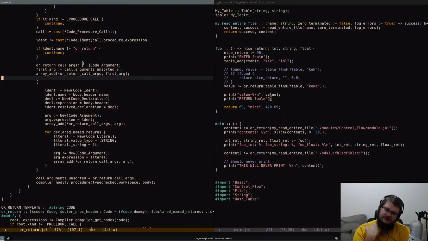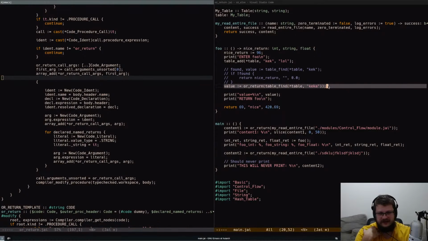We can approach it in two different ways. We can check how many return values the procedure that you pass to or return has. You can also check how many values the call side wants, right? We can check that there's just one, and generate an or return that returns one value. But I think the actual source of truth should come from this one. How about that?